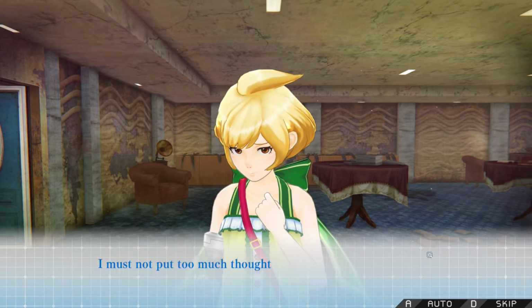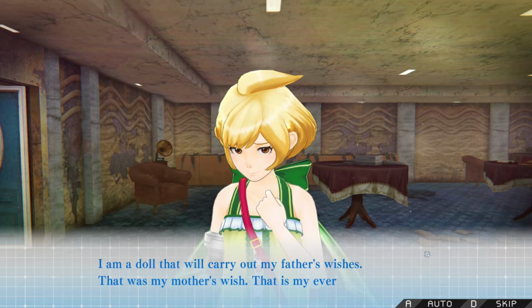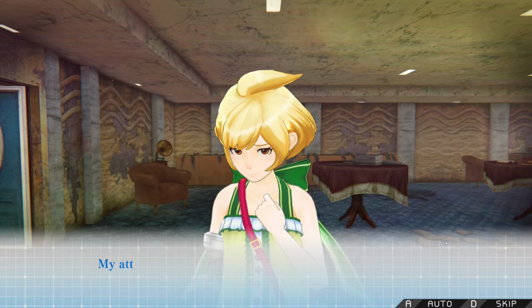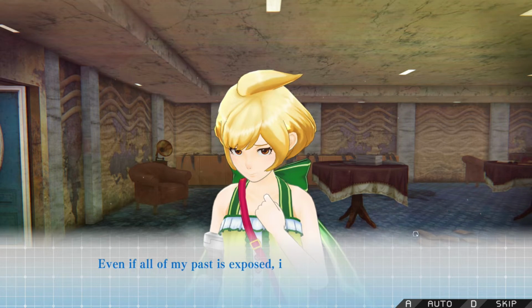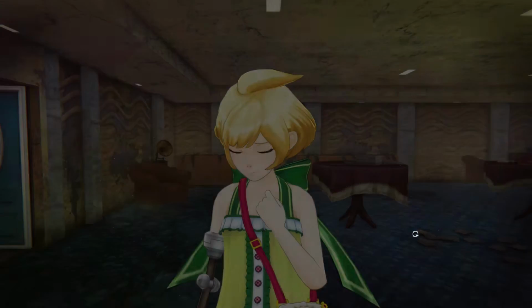Yuma, I must not put too much thought into it. I am a doll that will carry out my father's wishes. That was my mother's wish. That is my everything. A wish upon a wish. My attempt to use Kurosuke ended in failure. I need to think of another method. Even if all of my past is exposed, it will not matter as long as I fulfill my mission.